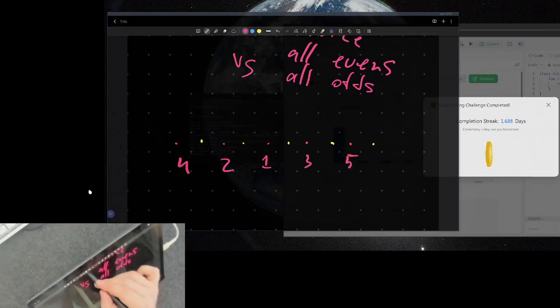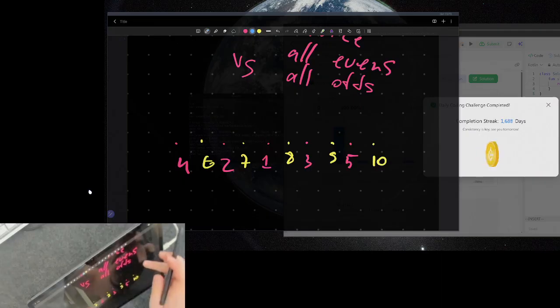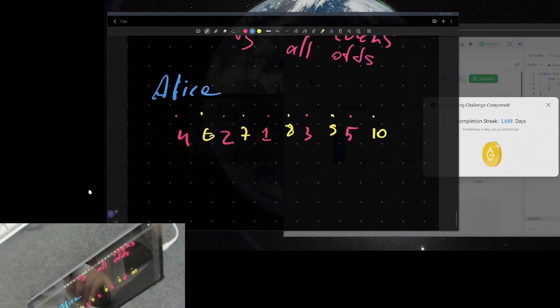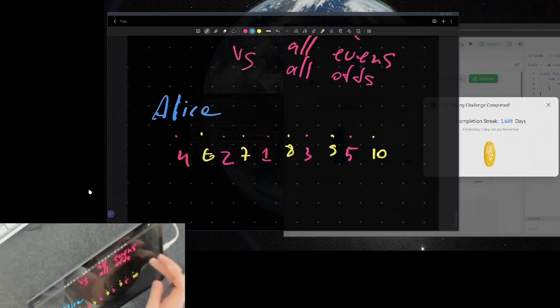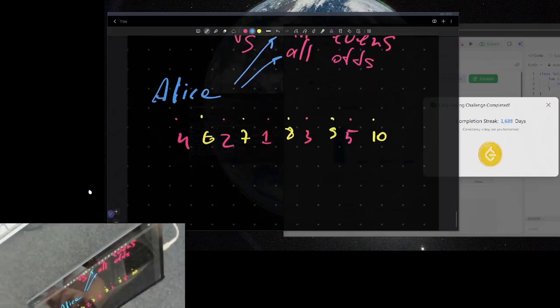These are small numbers, and big numbers at even positions like 6, 7, 8, 9, 10. And as Alice goes first, she can enforce all evens or all odds for herself and for the opponent Bob.